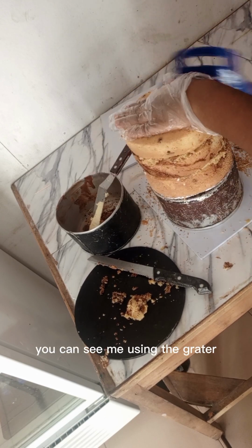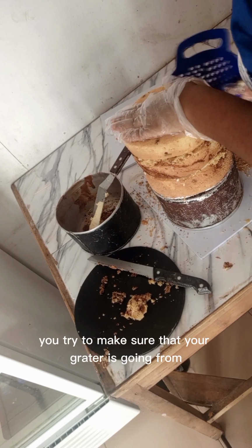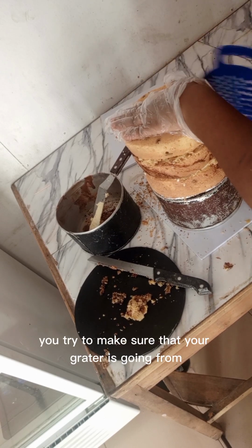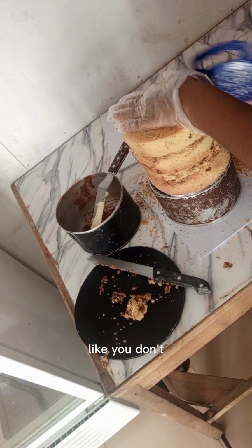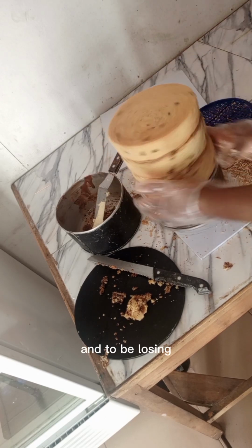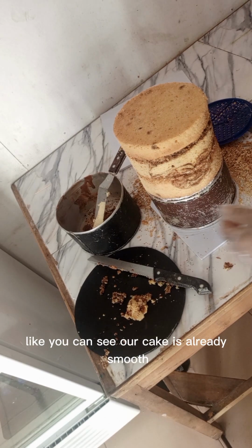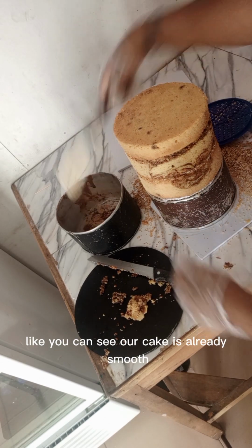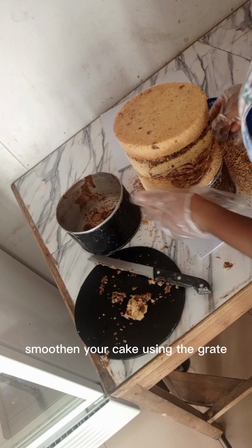You can see me using the grater. Now you do it step by step. You try to make sure that your grater is going from top to bottom at once. Like, you don't allow one part to be lossing. Like, you make sure everything is smoothing out. Like you can see, our cake is already smooth. So this is how to smoothen your cake using the grater method.